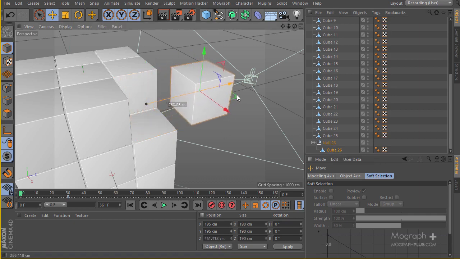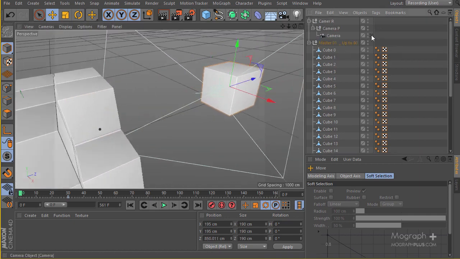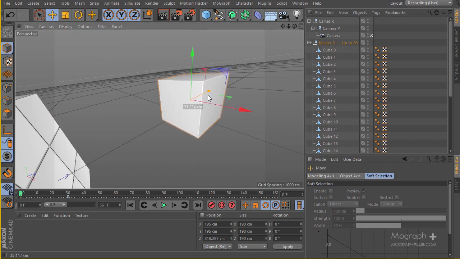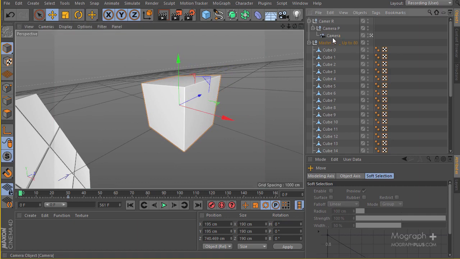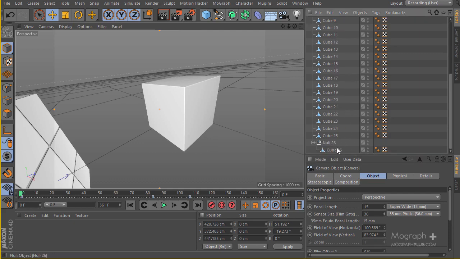Let's move it maybe to about here. If I get back to the camera, you can see this is what we have. I think it's a bit too far. Somewhere around here would be enough. And one important note here is the camera's focal length is about 15 millimeters, so we have this wide look here. Great. So let's get back to the cube here.